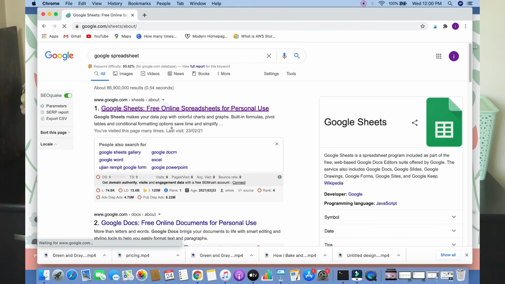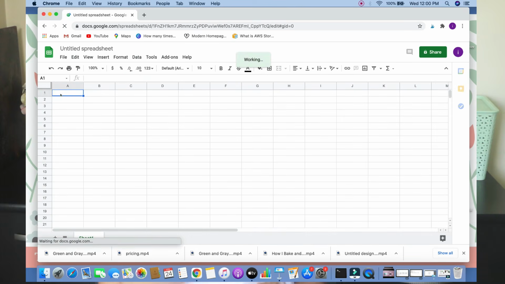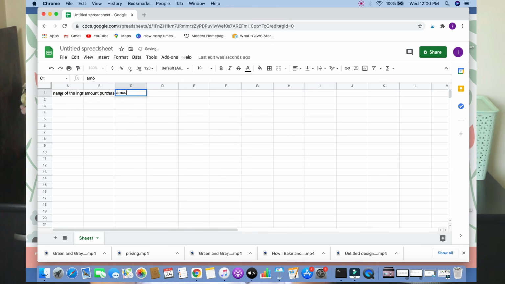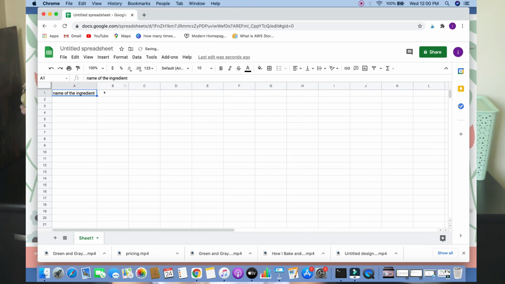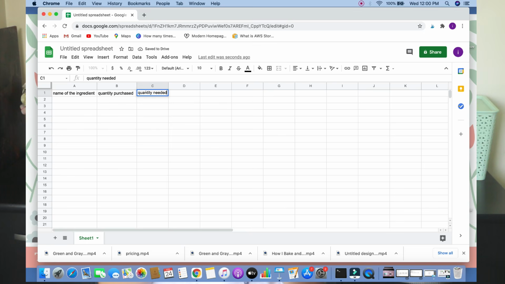So what I want you guys to do is open up a spreadsheet. Calculating on an Excel sheet or a spreadsheet would be easier, but of course you can do it manually using a pen and a paper as well. List down every single ingredient, be it even 1/4 teaspoon of salt, list that down as well. So list down every single ingredient that you would need to make your cake.